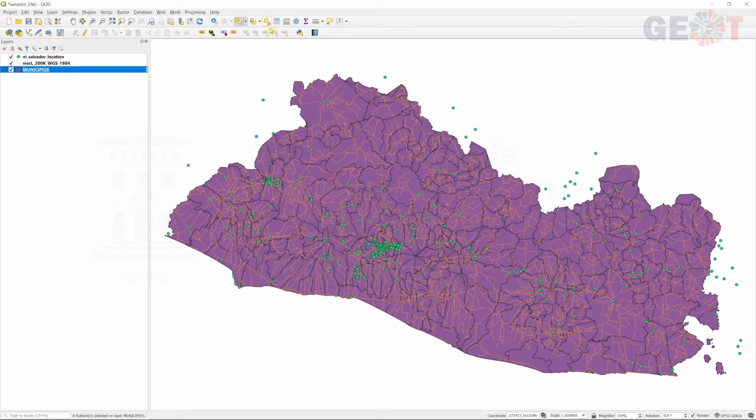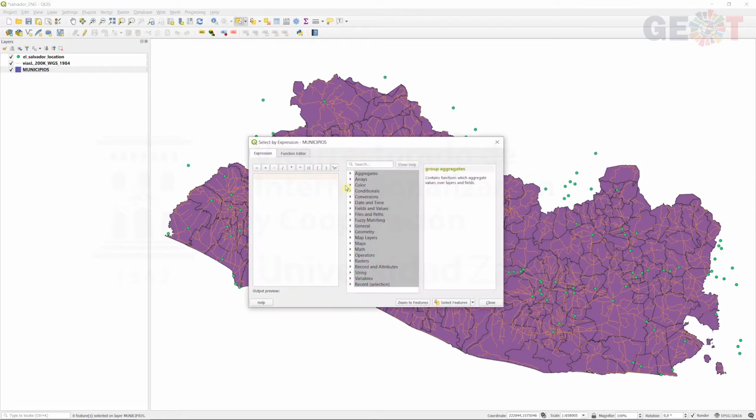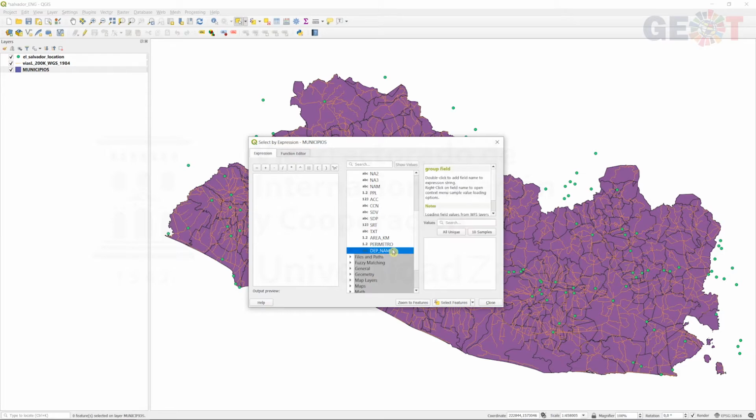Select all the municipalities of the Santa Ana department with an area less than 20 square kilometers. We enter select features by expression, and in fields and values, we select DEP_NOM. We introduce the equality operator, or write the equals symbol. Click on the All Unique button and select Santa Ana. That is the first part of the condition. Now we write the AND operator.